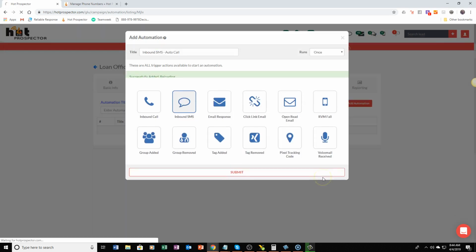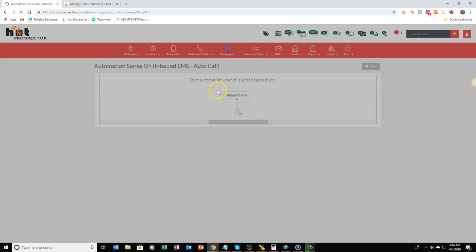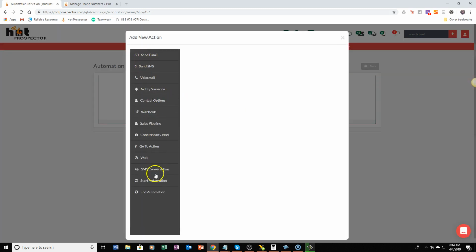Now, there's tons of ways that you can use these automations, and once you start using them, you'll see it's very, very powerful. But as far as adding an automation, all you do is select the trigger that you want, and then once the trigger has been added, you come into the actual automations that you want, and just like with the campaigns, all you do is click the plus button and then select from the actions available.